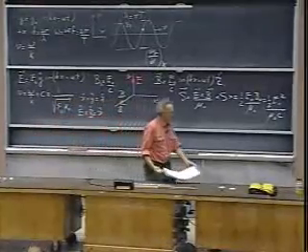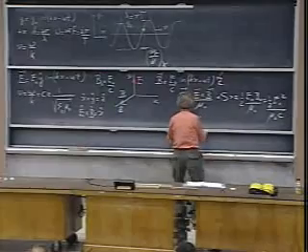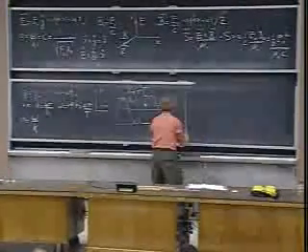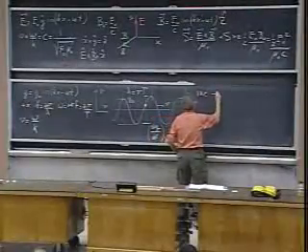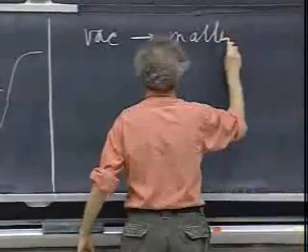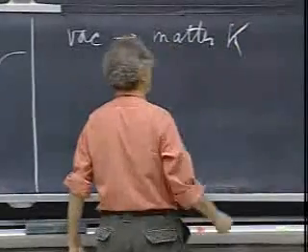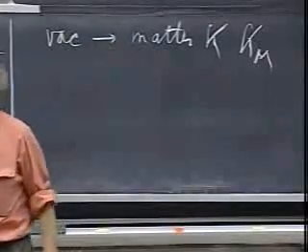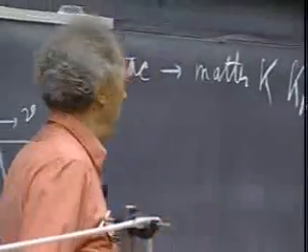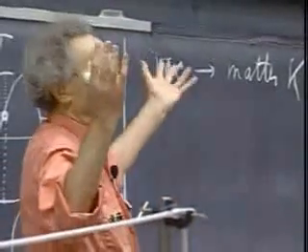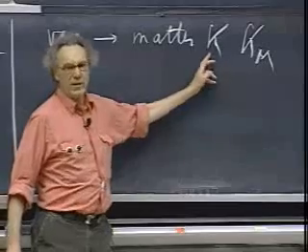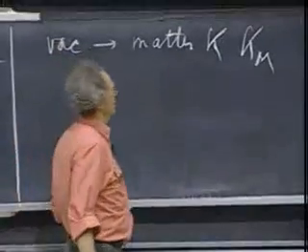The moment that you move from vacuum to matter, and the matter has dielectric constant kappa, and it has magnetic permeability kappa of m. That's only important if we deal with ferromagnetism, because with paramagnetism and diamagnetism, kappa of m is for all practical purposes 1. But kappa can vary a great deal for the various substances.